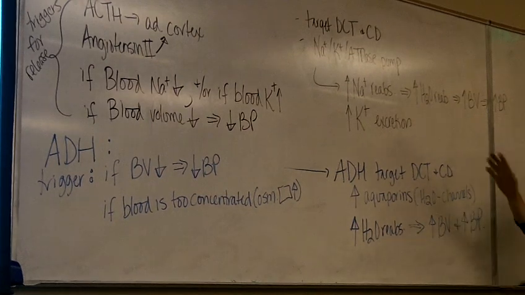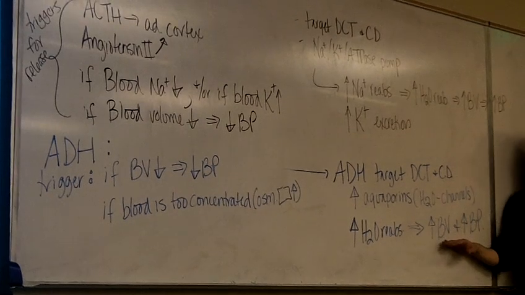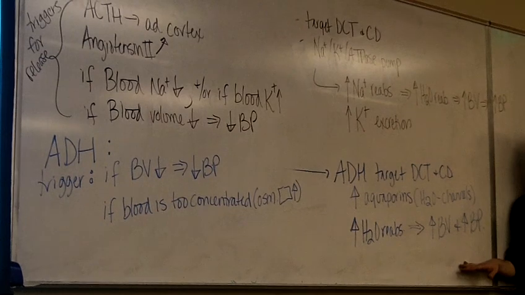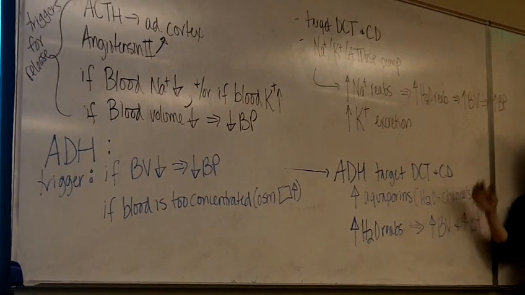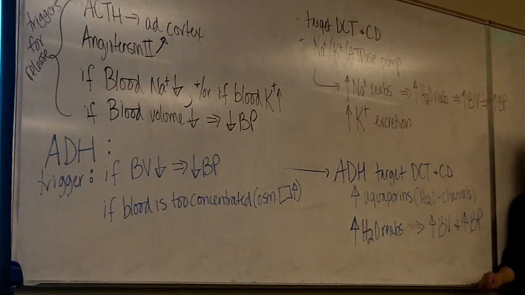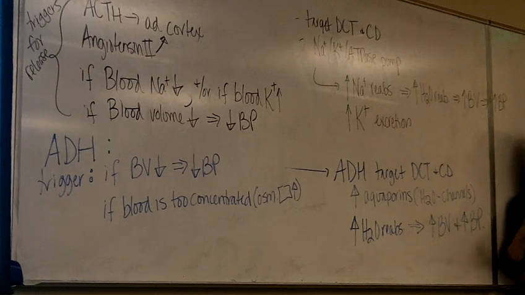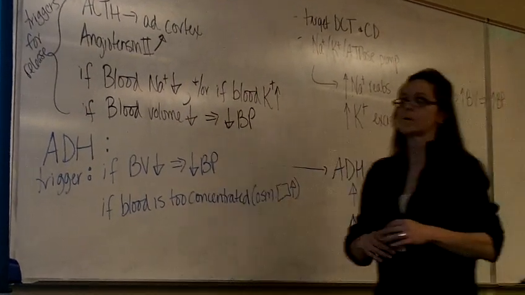Now, what I didn't write on here, just keep in mind that if I say blood volume is high, then what does that mean for total urine output? It would be low, right? So on the test, I might say ADH causes an increase or decrease in urine output. And I'm assuming that you guys can take that lead from this, okay, without me writing it up there.